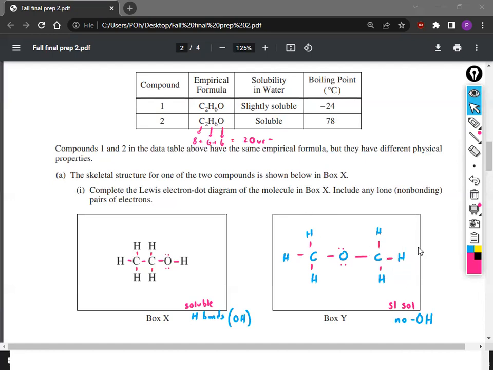It's not very polar. There is a part of it, the middle, that is super polar, but it's surrounded by a pretty non-polar thing. So that's why it's only slightly soluble. Okay.